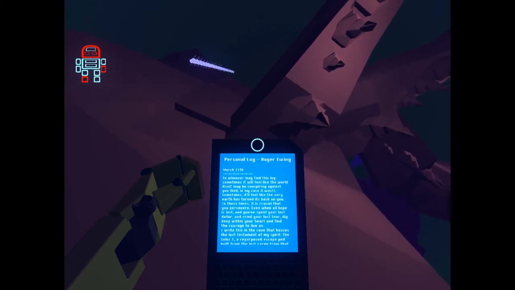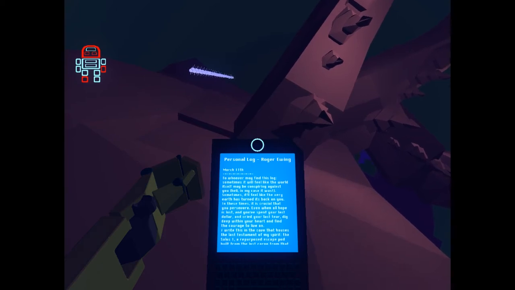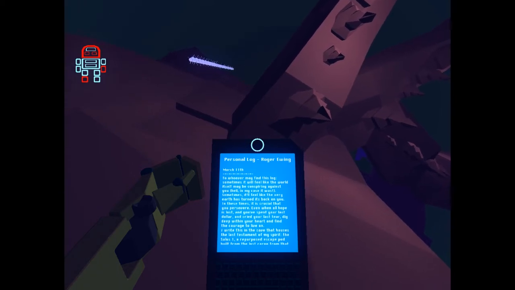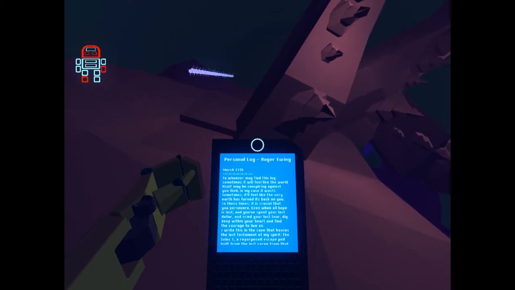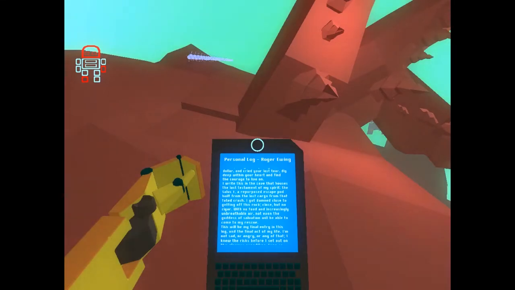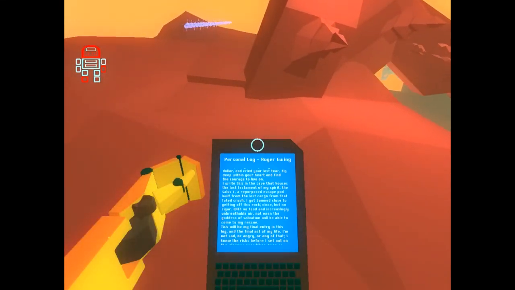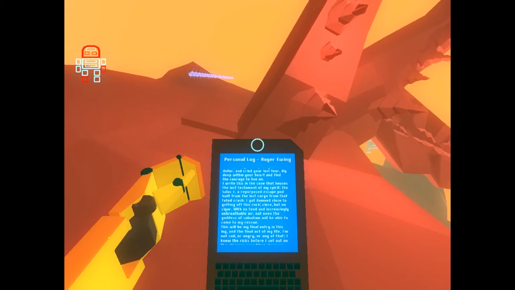March 11th. To whoever may find this log, sometimes it will feel like the world itself may be conspiring against you. Hell, in my case, it was. Sometimes it'll feel like the very earth has turned its back on you. In these times, it is crucial that you persevere. Even when all hope is lost and you've spent your last dollar and cried your last tear, dig deep within your heart and find the courage to live on. I write this in the cave that houses the last testament of my spirit. The Salus One, a repurposed escape pod built from the lost cargo from that fated crash.